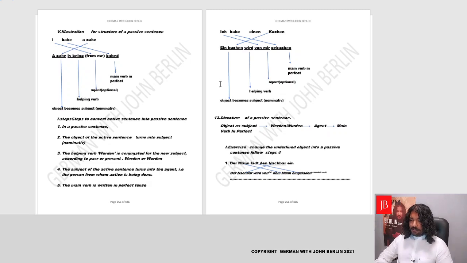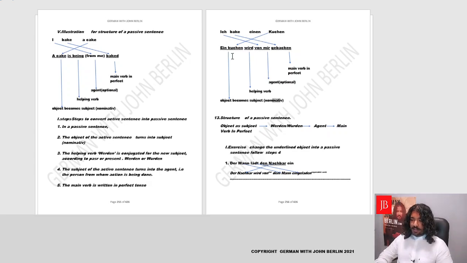That's the helping verb. If you follow this in German, it'll be Ich backe einen Kuchen. It'll become something like this. Ich will become von mir. That's the person through whom the action is happening. Backen will become gebacken. That's the perfect tense of backen, gebacken. And einen Kuchen, that's the object of the sentence, who bakes what, will now become the subject, ein Kuchen. So why did it become ein Kuchen from einen Kuchen? Here it was written primarily in accusative. Who bakes what? So it was einen, but now it becomes the subject. That means it becomes nominative.